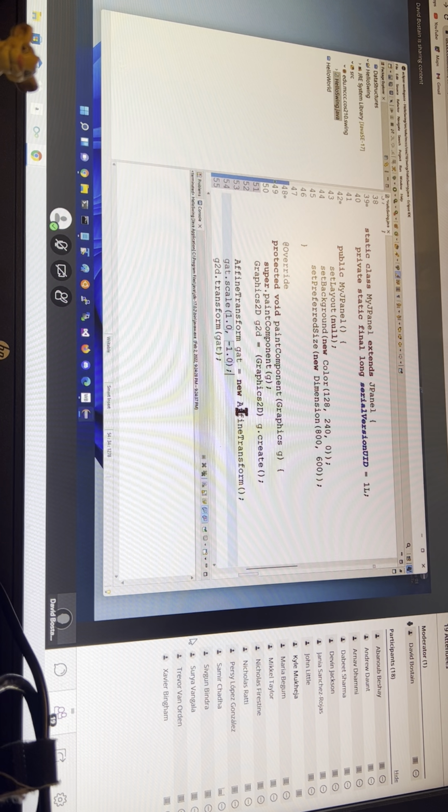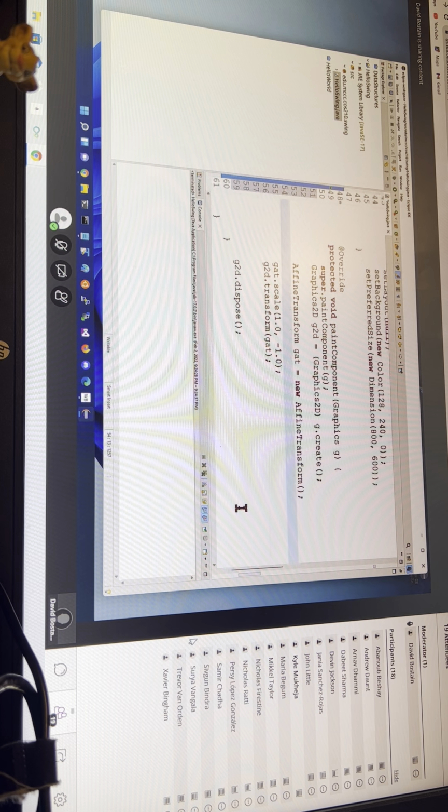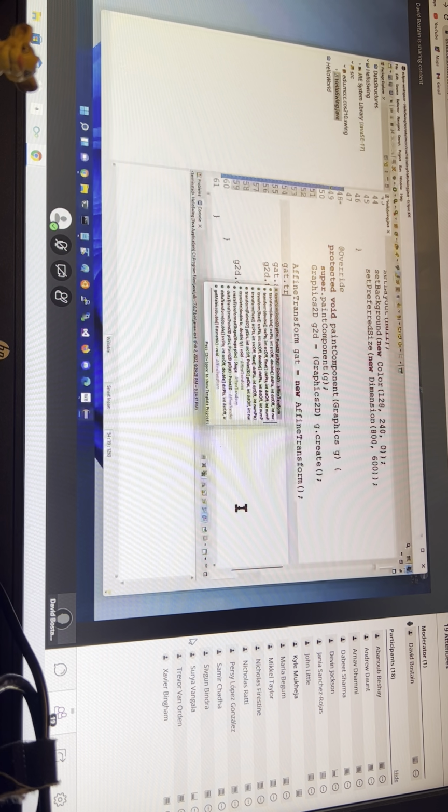Now these transforms are a little bit odd. They're not really if you have your matrix math down, but they actually seem to work in opposite direction to how you ask them to do something. The first thing to happen is the last thing I tell it to do. So the second thing I want it to have happen is I want to say GAT.translate.